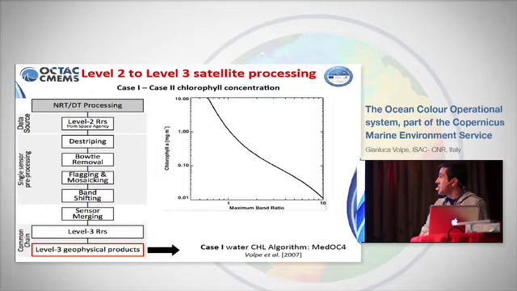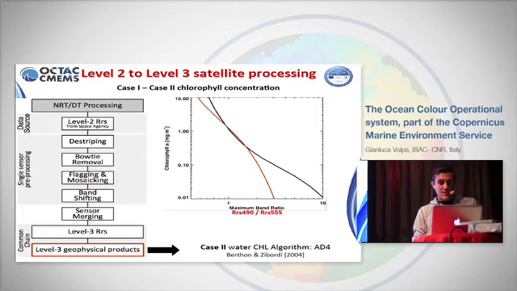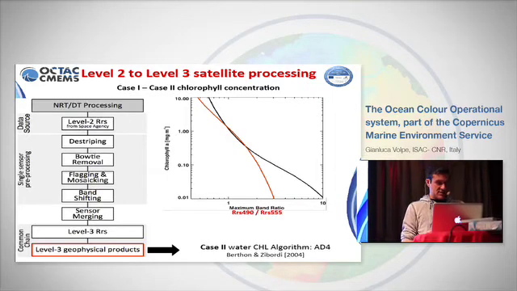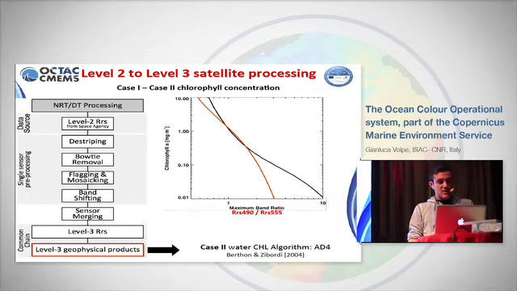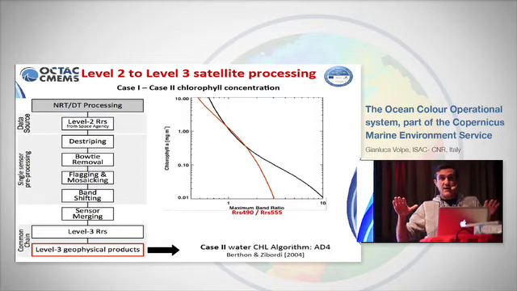And this is the algorithm functional form, which is for case 1 waters only. This other one is instead the case 2 water, which is from Berthon and Zibordi, and the observations were taken in the Northern Adriatic Sea. So the point is now that we have to merge these two lines without introducing any discontinuity, which is not given by the field itself, but rather by the method.